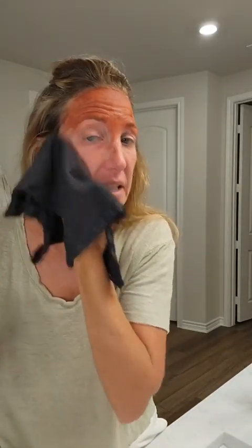I don't mask every day. I do this mask one time a week, sometimes every other week. But in general, if you're a mask lover, two to three times a week is plenty. You just wipe it off. Make sure to get up your nose because it loves to go there. It just leaves your skin really silky soft. We have a lot of write-ins about this, and it's a favorite product for many.